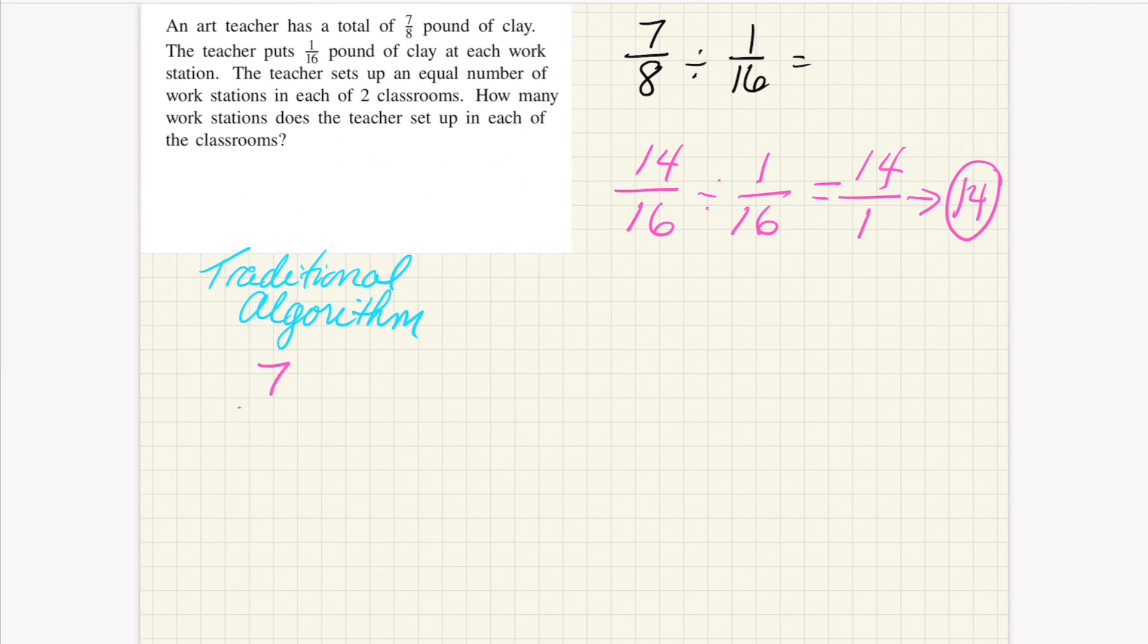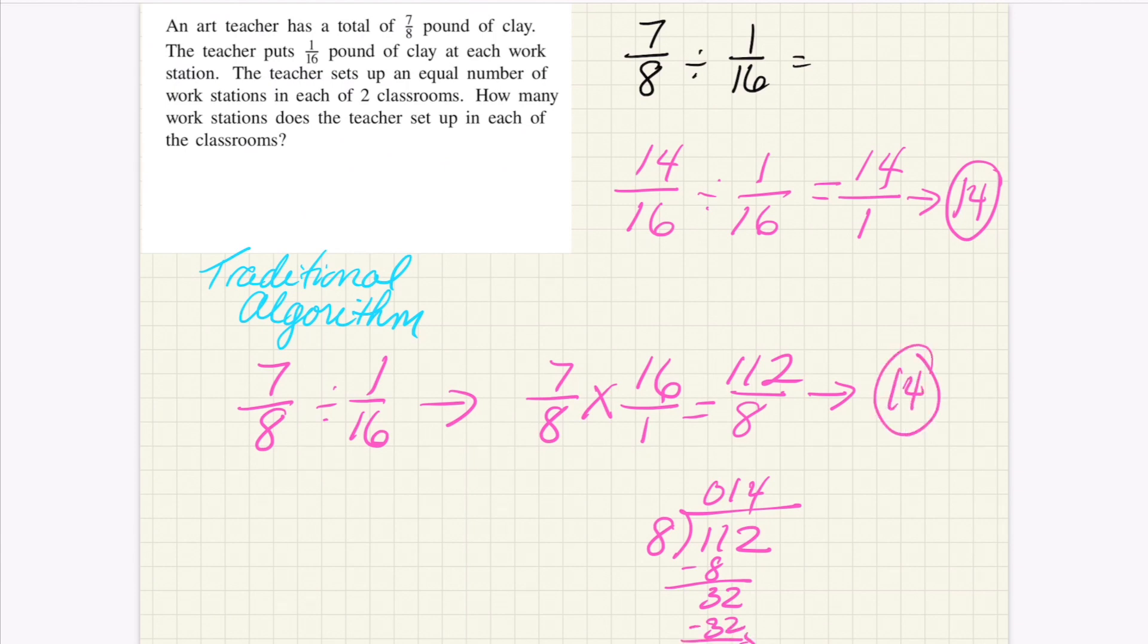And I can try the traditional way. 7/8 divided by 1/16 is the same as 7/8 times 16/1. Oh, God. This already looks really ugly. So I'm going to take my calculator out again just to do 7 times 16. And I'm getting 112. And I'm going to have to do some simplifying here. Because, of course, these numbers are really, really big. But I could also just use division in this case. I think I'm going to try that. 112 divided by 8 gives me 14. So it does work. In this case, the easier way was just dividing from left to right.